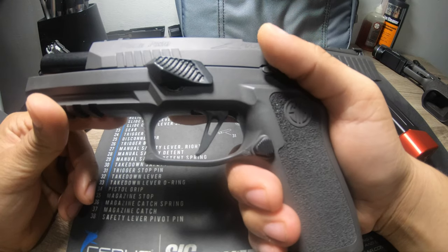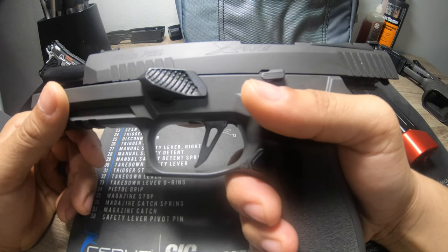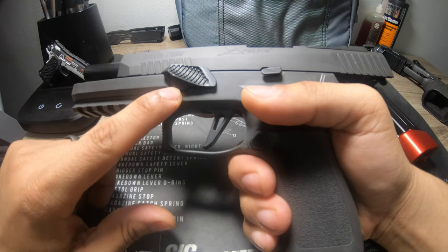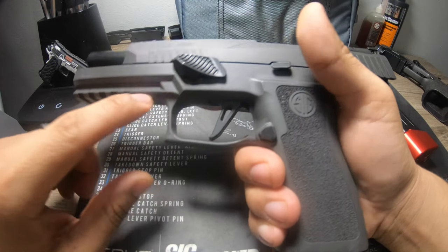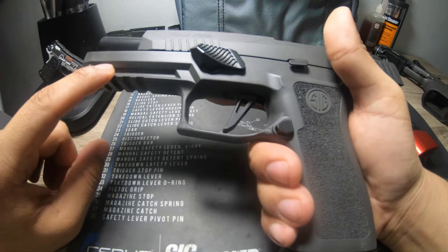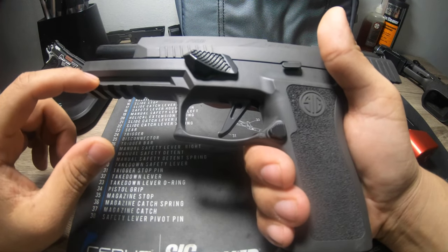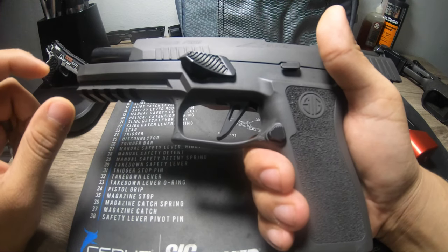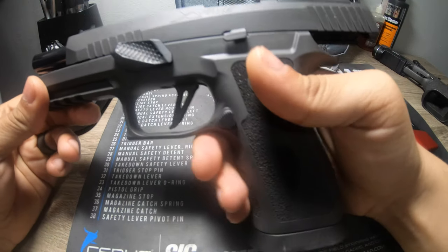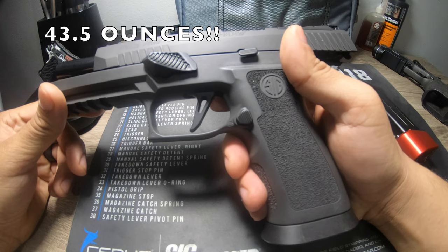This does create a weird rocking motion when you're first getting used to it. You can get used to that and control it by shooting the gun, one. Two, adding things like a gas pedal and or a light. This has a full Picatinny rail, so you can add whatever light you want on here virtually, and helps add more weight. Weight underneath the barrel is going to help mitigate that rocking sensation, as well as a heavier grip module, which this one is infused with tungsten. So this gun is actually about 43.5 pounds, and it makes it shooting really quickly and really easy.